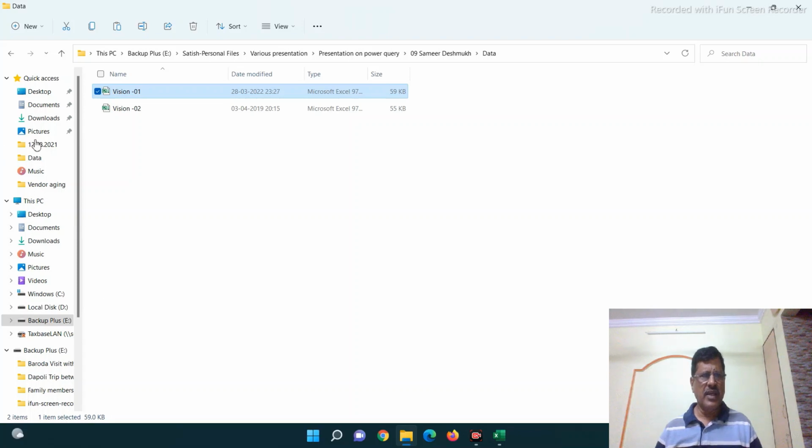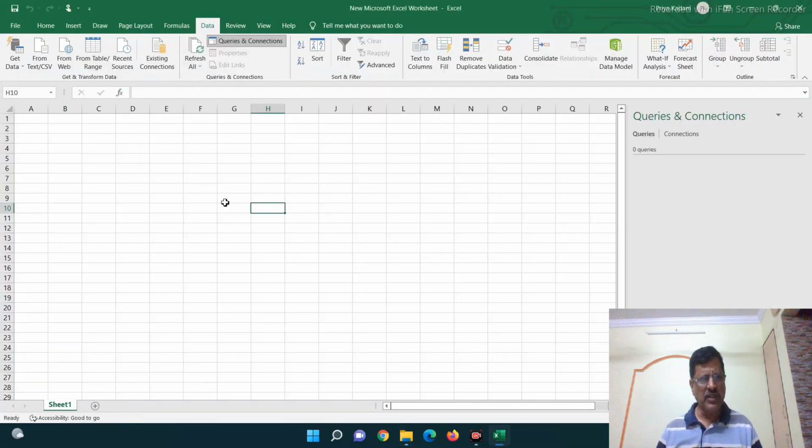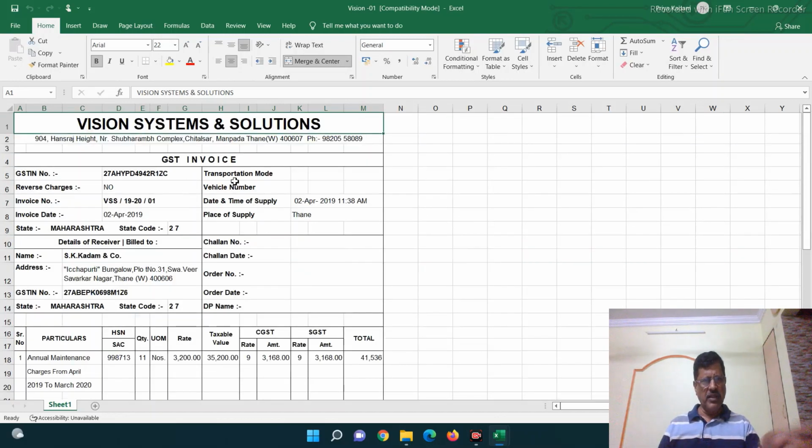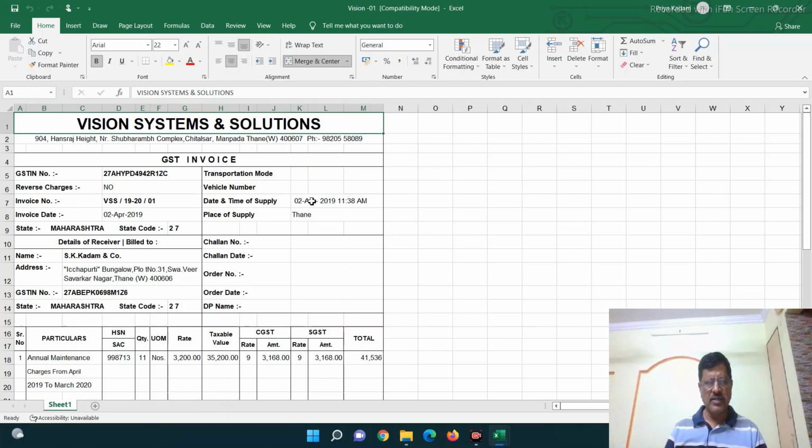For that, he will open bill number one, then in a column date, he'll put the date of the bill by copying this field to that new sheet. In the same way, he'll account for the invoice number and other details that are required for a person to file a GST return.